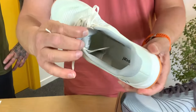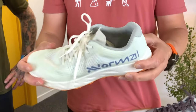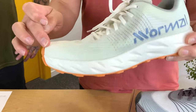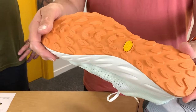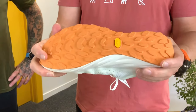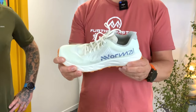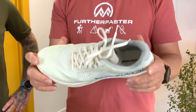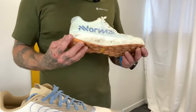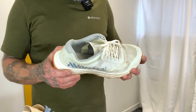We'll just have a close-up look — it doesn't even come with an insole. It's got a matrix upper with a rand running right around it for protection, a Vibram sole, and short 3.5mm lugs. Chris is going to talk about that in a moment — the EVA is very responsive and bouncy. What are your thoughts on the Chirac? Very lightweight shoe. A couple of weeks on them — very light, very bouncy and responsive.